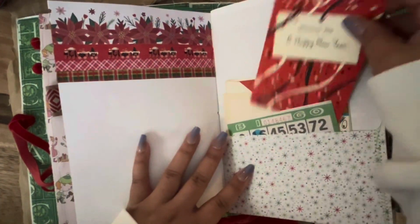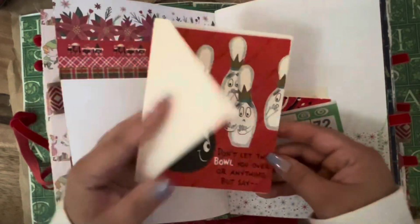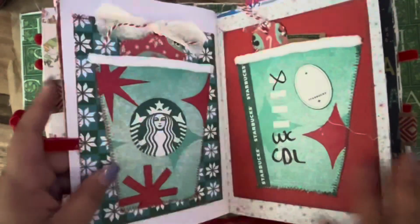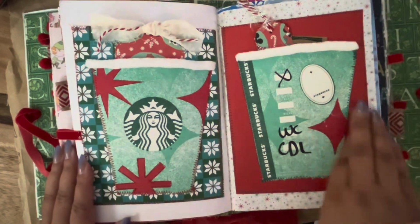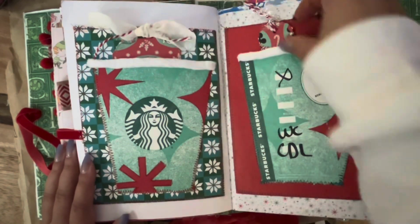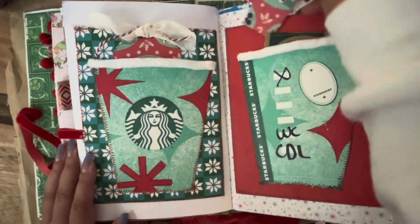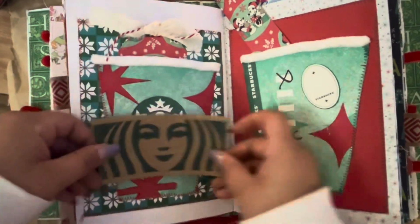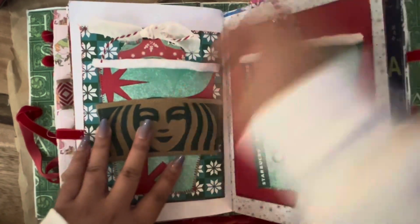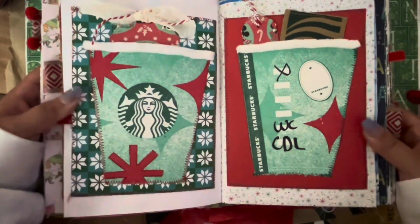And then this is a card from 2020, it looks like, from my mother-in-law. And this is some vintage cards that I had there, and they're really silly cards during Christmas and what have you. That bingo card was from the cruise as well. And here's another one that I collected. That was from our neighbor. Her son gave us a little card or something made out of that, and it was kind of ripped up, so I made it into tags. But you can also do a belly band with that over it, and I think that would look really cute. Just another idea there.